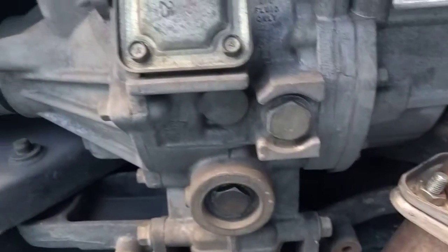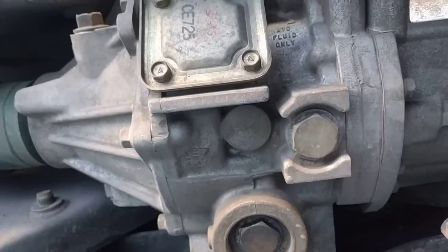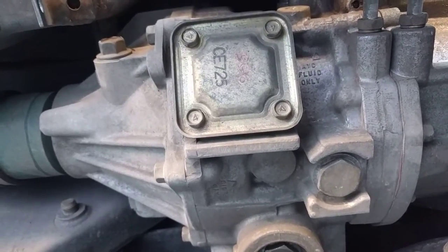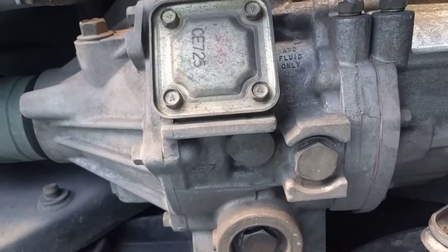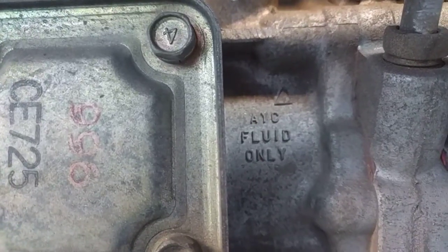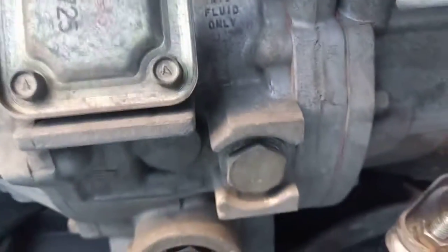What I wanted to talk to you about was the different types of fluids that go inside this bad boy. The camera angle is a bit horrible, but this is the AYC differential. The AYC diff has two different kinds of fluids in it. One is a traditional differential oil, which is 75-90 or 80-90 weight gear oil, GL5 rated. The other one is AYC fluid. AYC fluid is SP3 automatic transmission fluid. The best stuff to use is the Mitsubishi SP3. But there are two kinds of fluids.